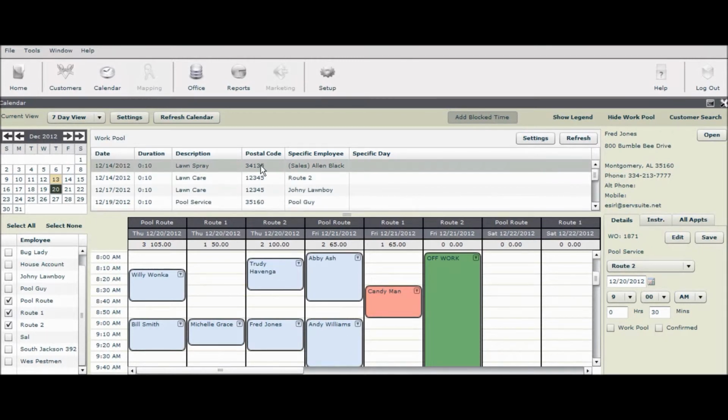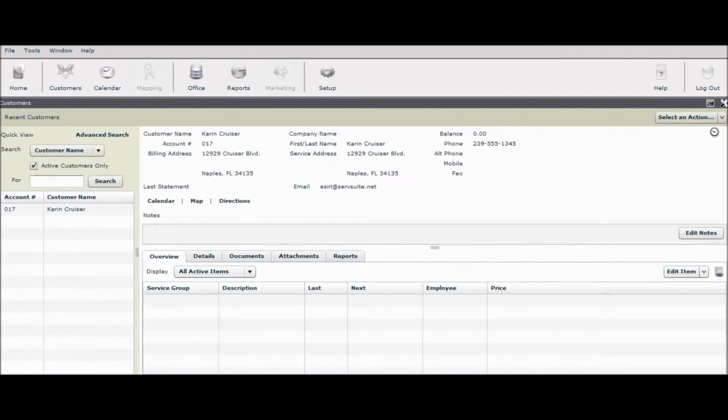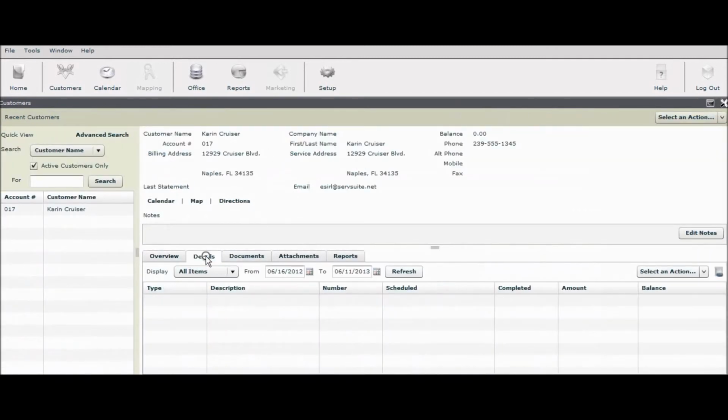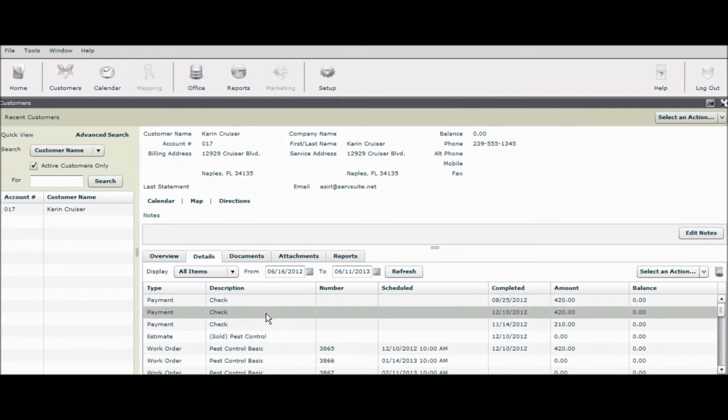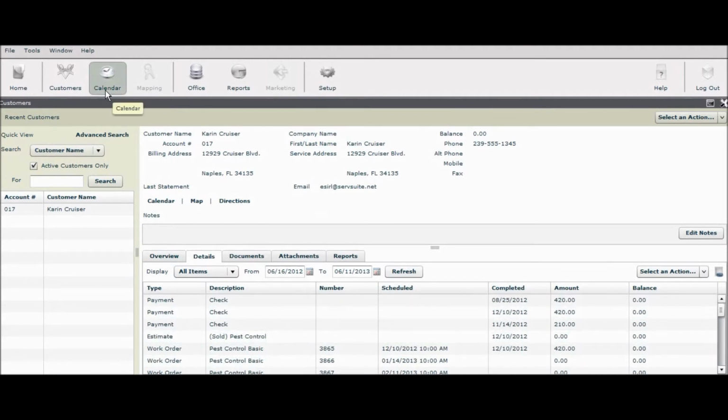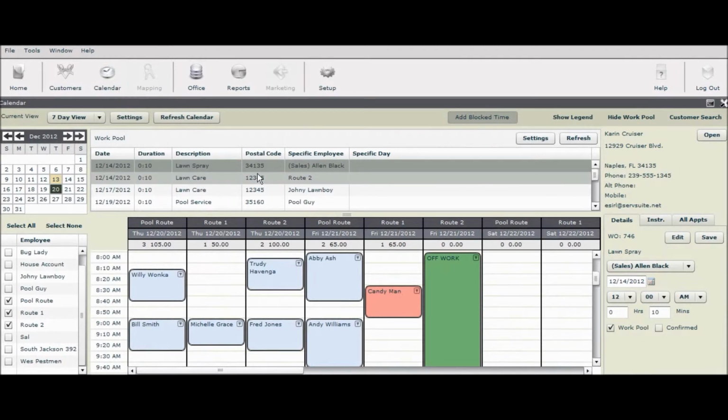Now, if you're talking to the customer and you clicked on him, his information is going to show up over here. You can quickly go to the customer page and look up in your details what he paid last, when he paid, what services you still have to do, and when you're done talking to him, you can go right back.